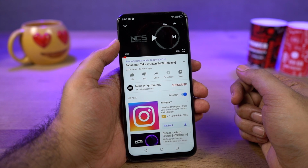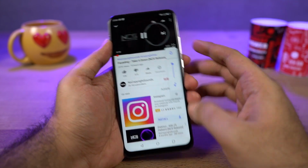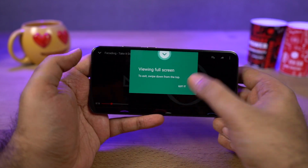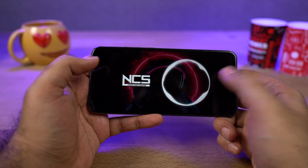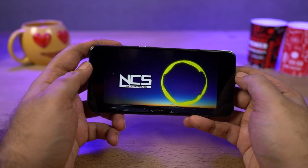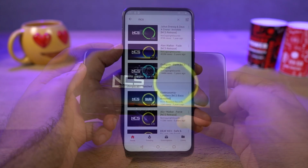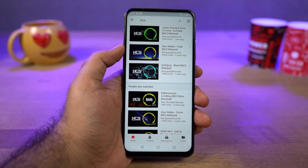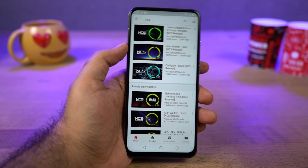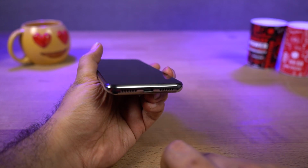Now let's test the speaker loudness. Here's a quick audio sample. Speaker on this phone is not too loud, but it is sufficient for regular ringtones, alarms, and media consumption. By the way, this phone has the speaker under the right grill and the microphone under the left grill.